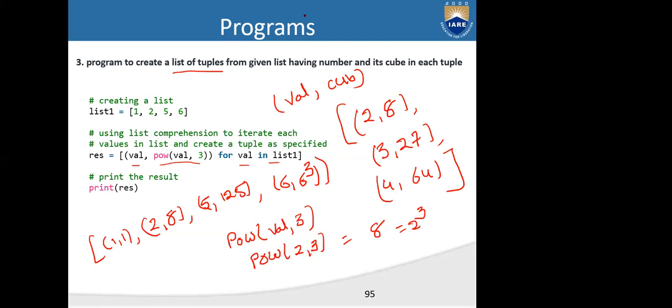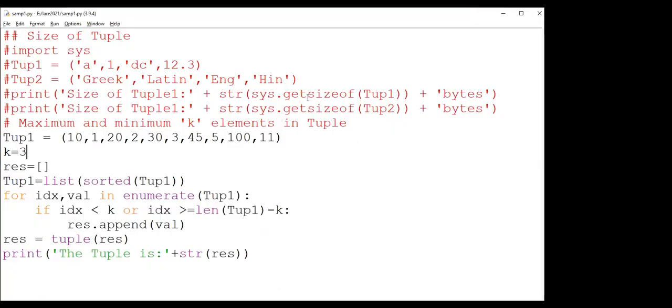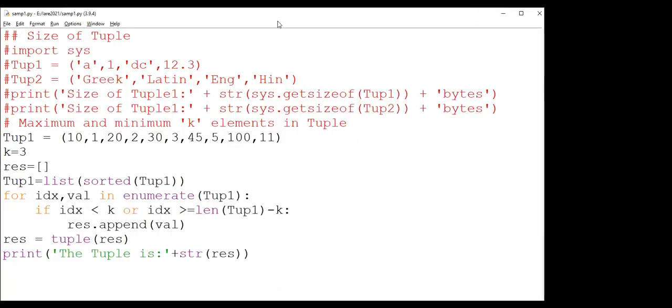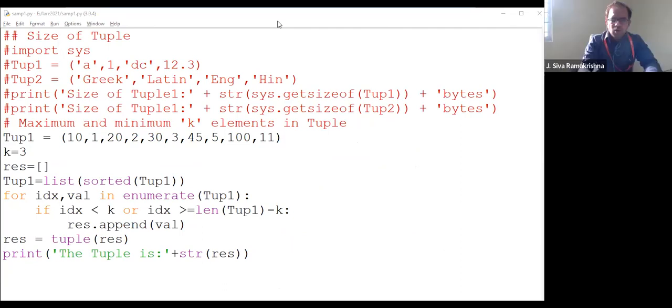Sir, can you give some materials? In college they will give some materials, sir. No materials will be given.